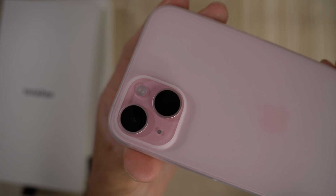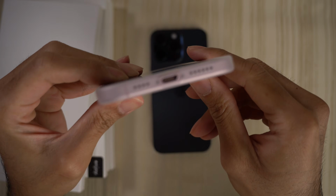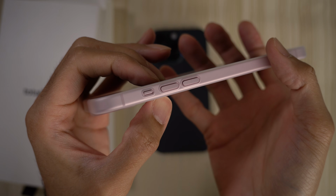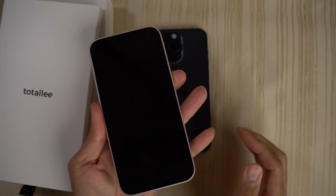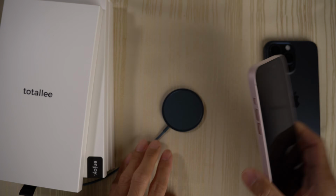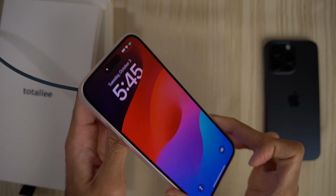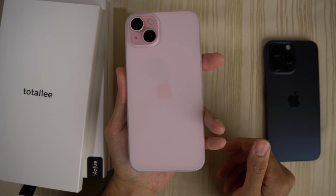You can still see the camera cutout right there. It's actually very well protected. Here's the cutout for your power button. Very precise on the cutouts. Love that. On the side here, we have the cutouts for the volume buttons and the alert switch. Case feels really good in the hand. Of course, we do have to test out the MagSafe. And of course, I don't really anticipate any issues with the MagSafe, as you can see. Sweet, man. So this is the frosted clear for the iPhone 15 Plus.